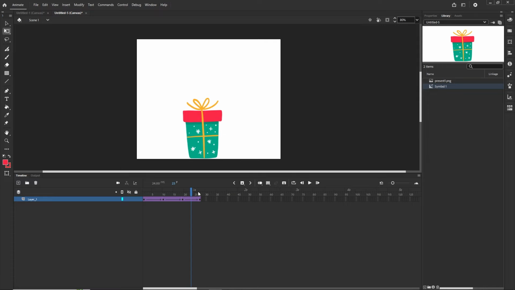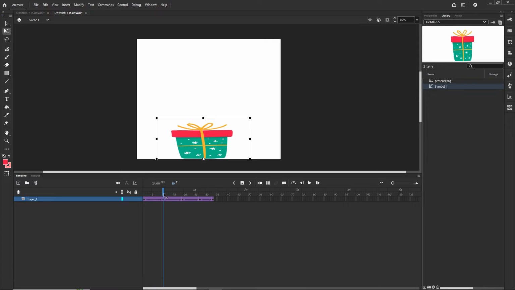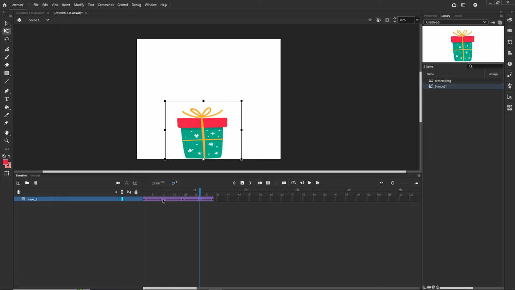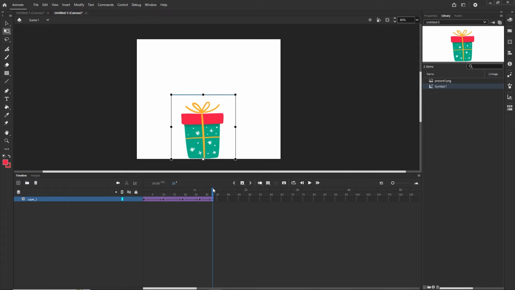And on this keyframe I am going to one more time make it like so, but right now a little bit less. So maybe something like this, that's fine. And right now I am going to last time copy the initial keyframe, so I'm just going to go with Alt or Option, and I'm going to go like this and OK. So right now we have this animation. It goes from the original size to this one, then to this one, then to this one, which is a little less than this, and then to the original one.